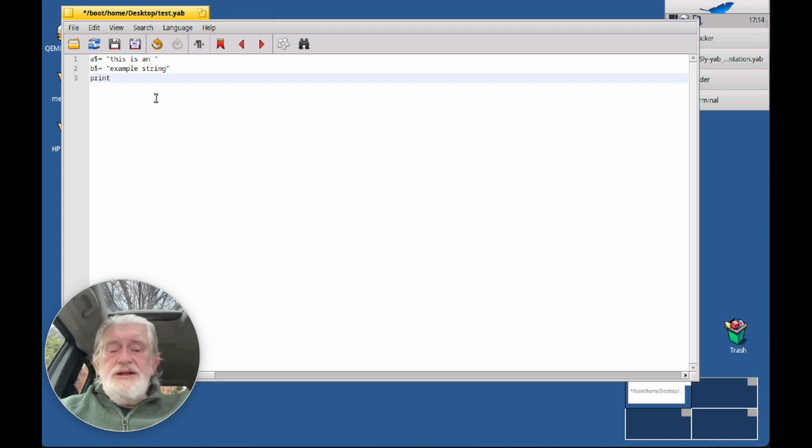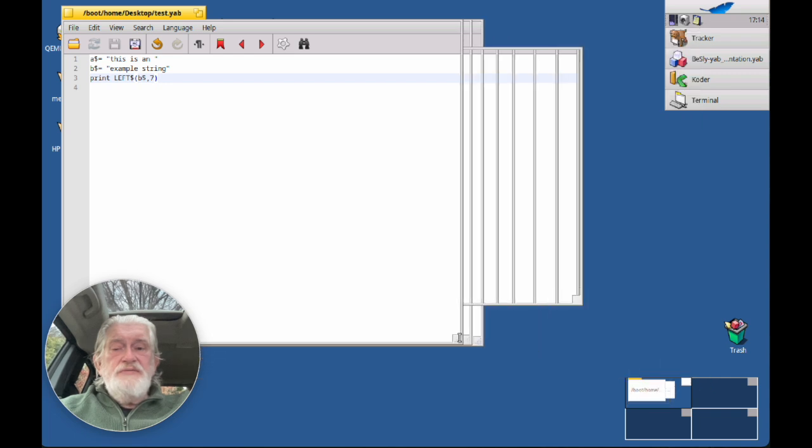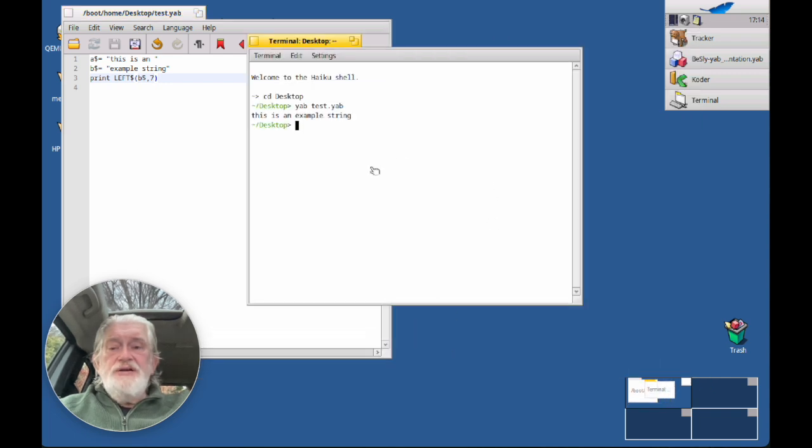Print, and save that. Let's just give ourselves some space to work here. And run that example again. And there I've cut out the first 7.